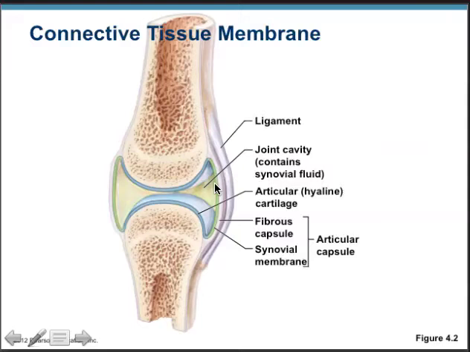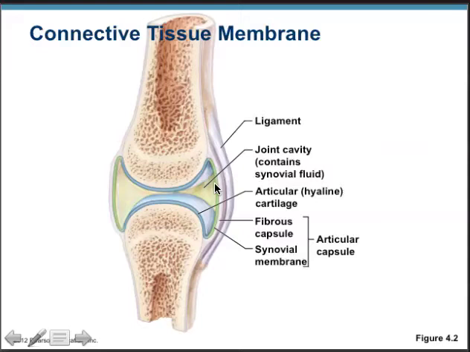And the purpose of this fluid is to cushion and protect the joint, but also to provide for ease of movement. It is a lubricating fluid, and as a result, when the joint cavity is perfused with this synovial fluid, it makes it very easy for the joint to execute its range of motion when the muscles that cross the joint pull on the joint and either cause it to flex or extend or perform any of a number of different joint movements that are possible depending on the joint that we're considering.